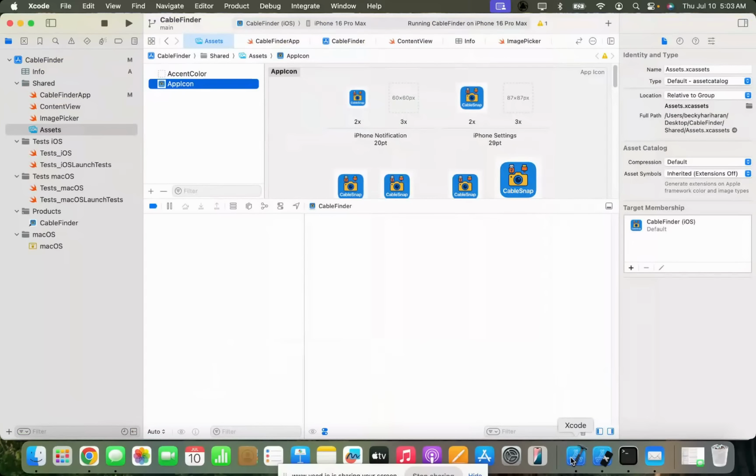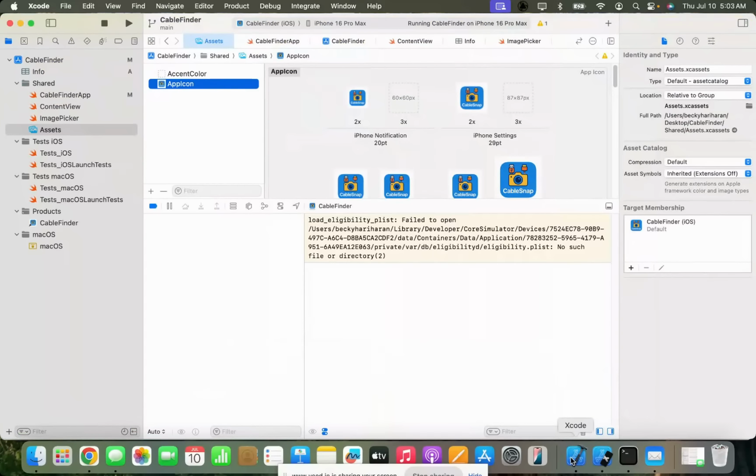So, hey everybody, welcome to the last day of our 7 week, 7 app challenge. This is the week one last day, I should mention, where we are going to deploy our CableSnap application that we have been building since Monday.